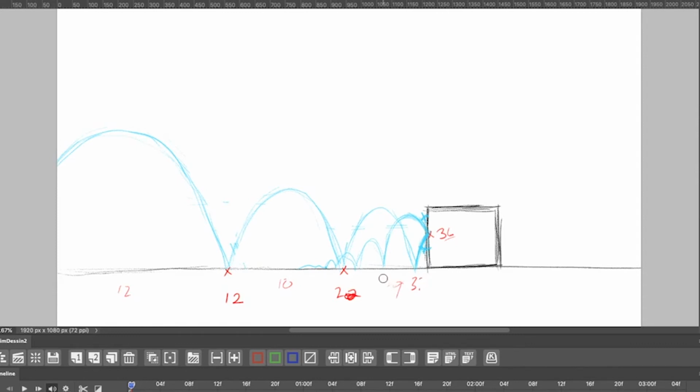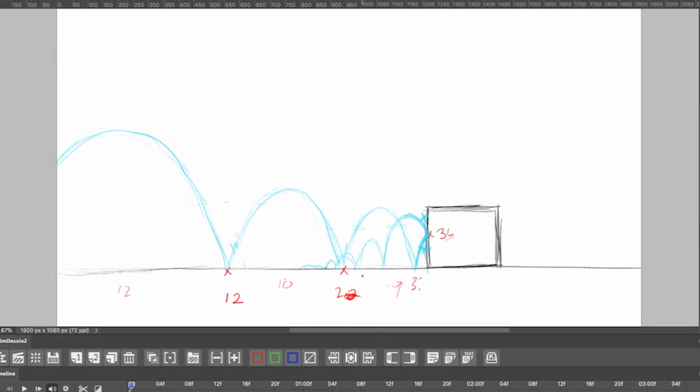So you can see I'm sort of just feeling my way through it intuitively. But you can also use your reference video and you can actually count the number of frames, right? And you can see how many seconds it is taking for each box. You can get really precise about it. If you're not feeling comfortable about counting in your head and that type of stuff, that's why reference is really helpful for animators, because you can actually count and look at the time code and see how long things are taking.